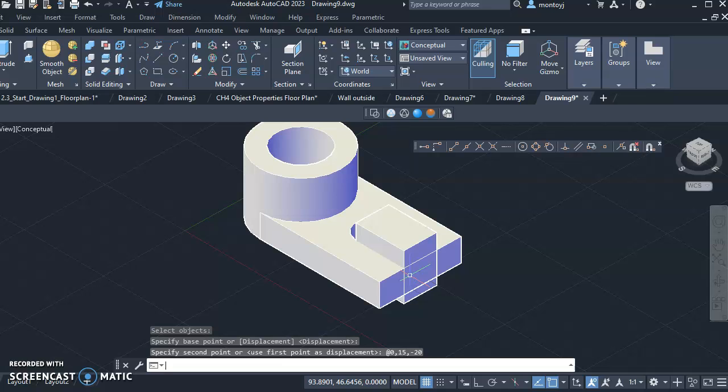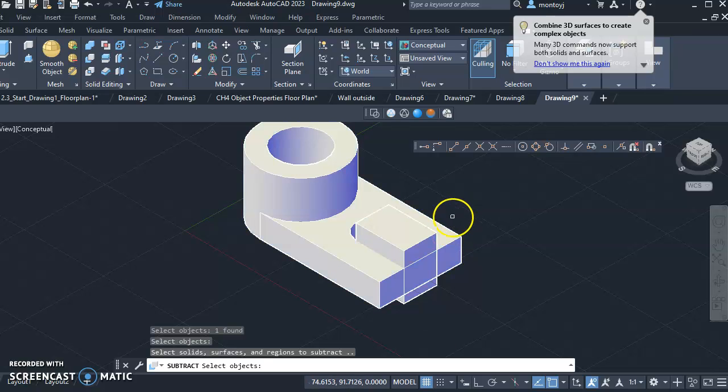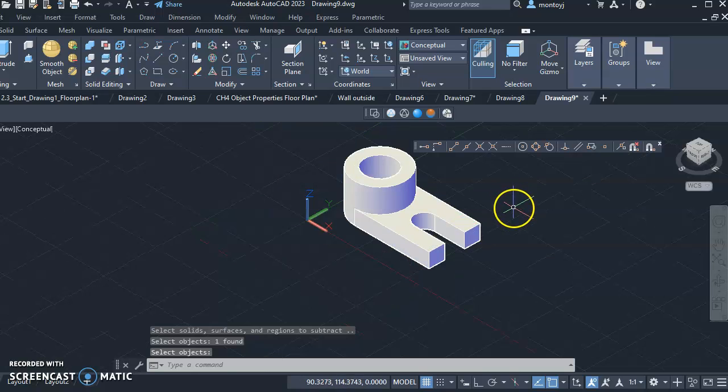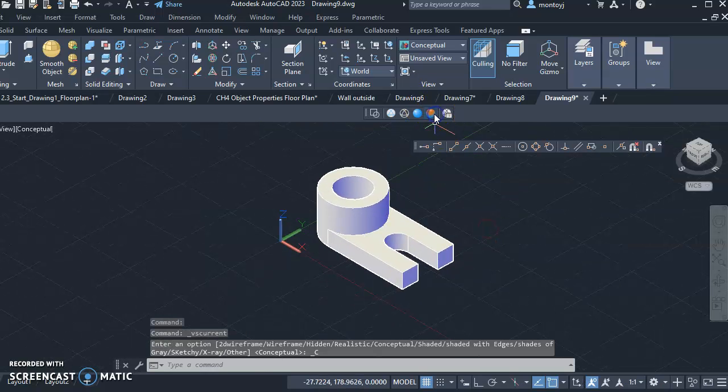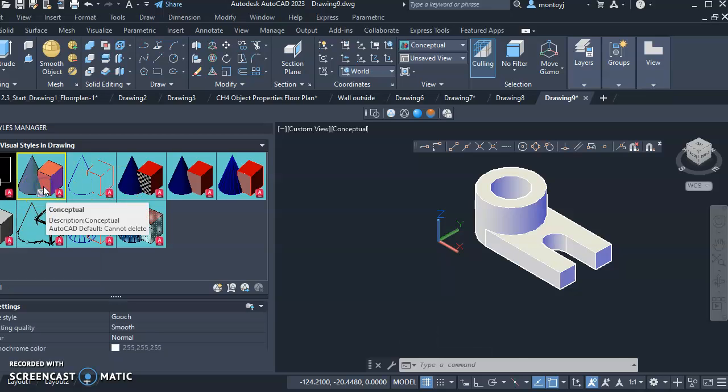So now we can do our CSG cut. We're going to do a Boolean subtraction. We're going to come across and choose the flat plane, enter, and we're going to choose the item, enter, and we've done it. Now we can look at different views of this and relish the job well done.